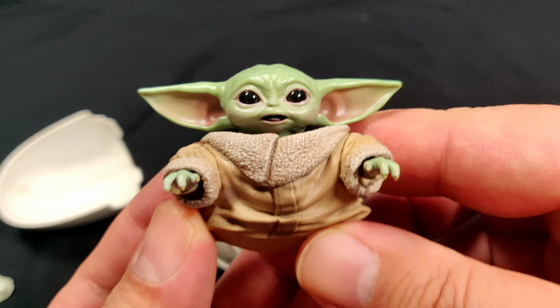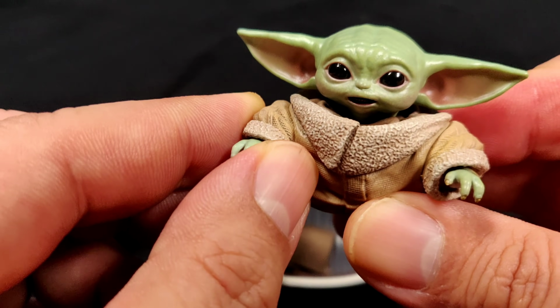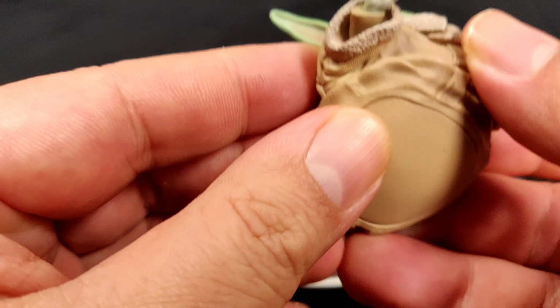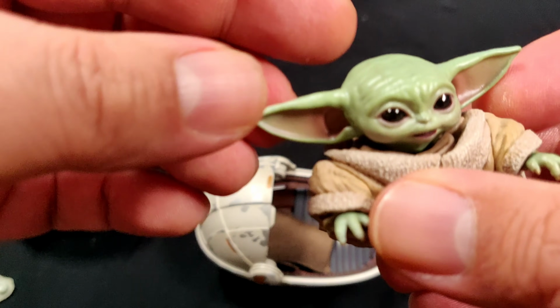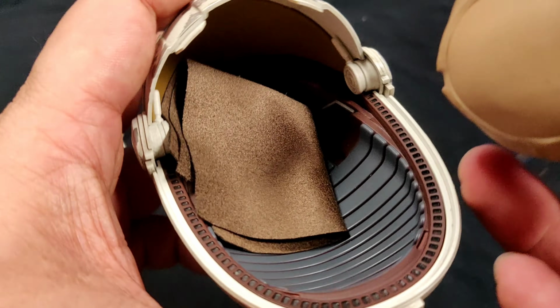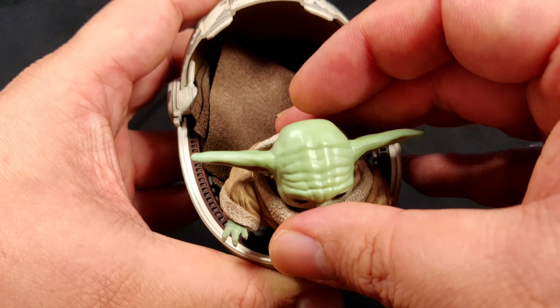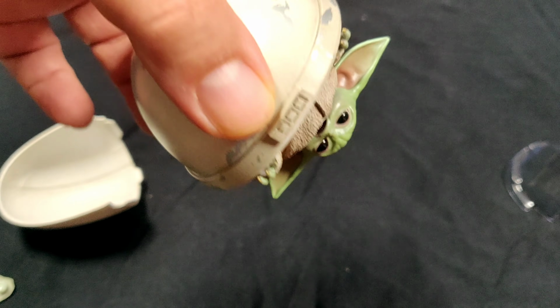As you can see, his pose is like a baby leaning against the side. Interesting. So again, nicely sculpted, no articulation, but they use a magnet on the bottom, so that way you can put it in the crib. You don't have to worry about it rolling around and falling off. See? Pretty nice.